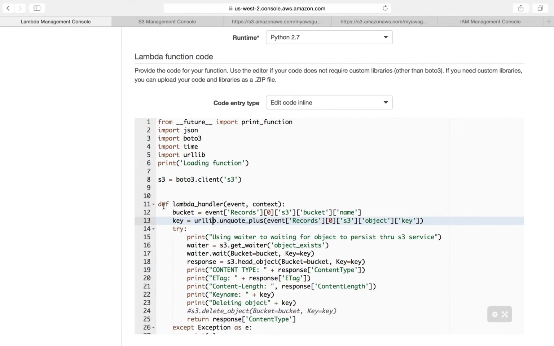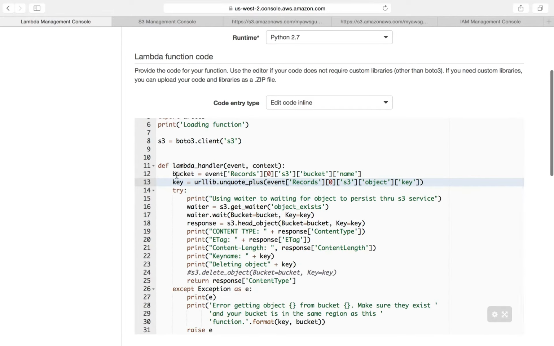And I'm creating a function with the handler. Remember the programming model: the first is the handler, with two parameters, event and context. The handler name I'm giving is lambda_handler, and I'm passing event and context.